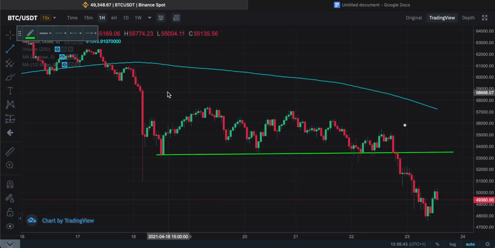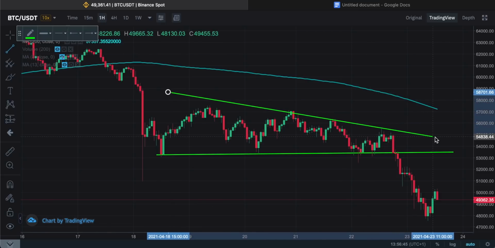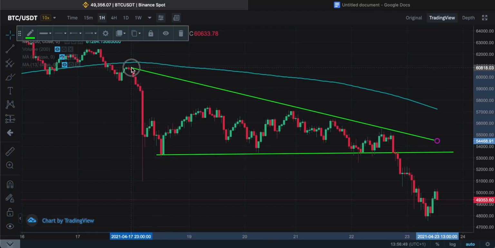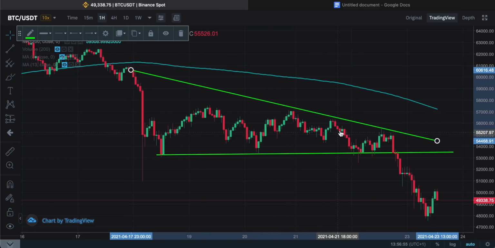So what I'm going to do is actually draw another set of trend lines and once more try and touch as many points as I can. So maybe I'm going to come from this right here, and that seems to actually really level up for me. So I've got a point right here, this touches, and this touches. This is what's known as a descending wedge or a wedge pattern.